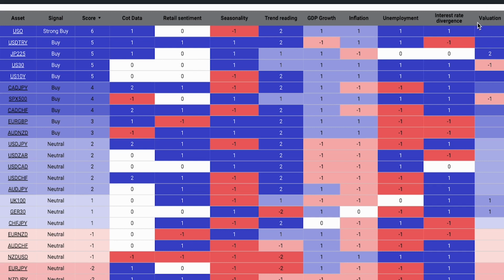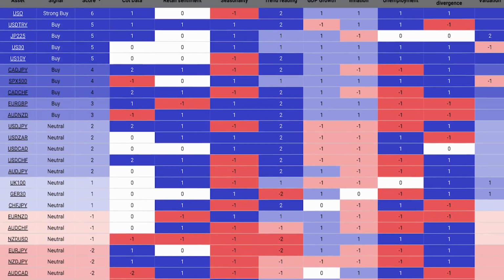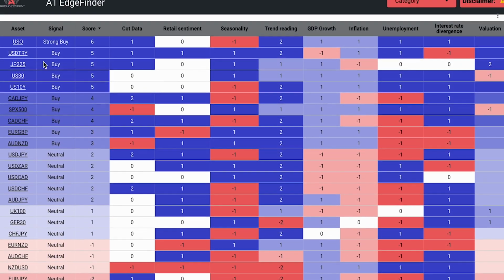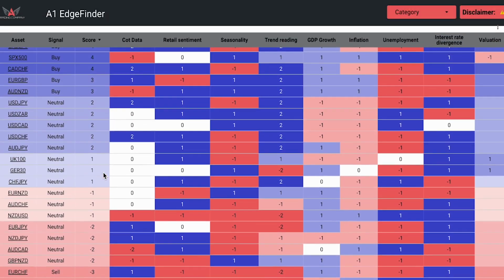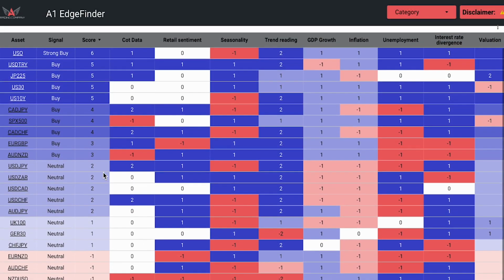A new update to the EdgeFinder is valuation, which is something that we are currently adding to all of these other pairs. That's why not all of them have a valuation score yet. That is something that's getting updated as we speak, but for right now, these are all of the metrics that we score, and you'll see that all of them have a score, typically 1 to 2 or -1 or -2.